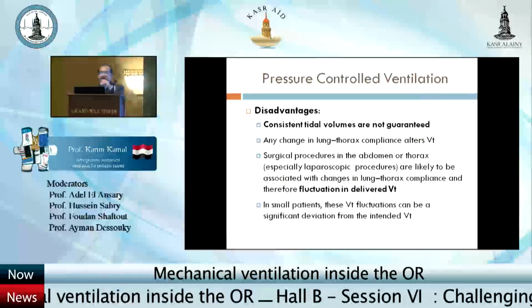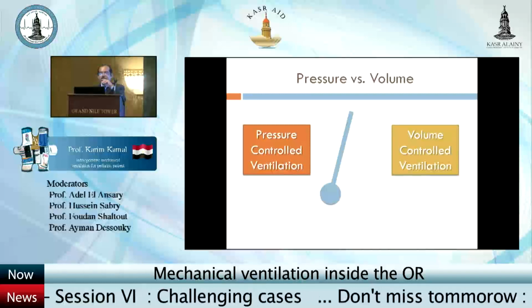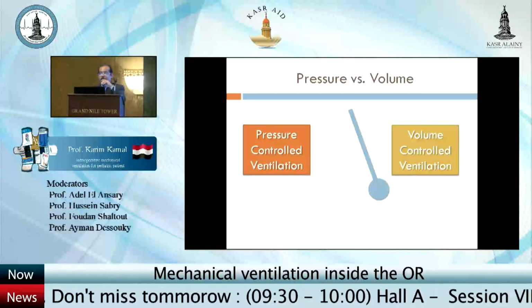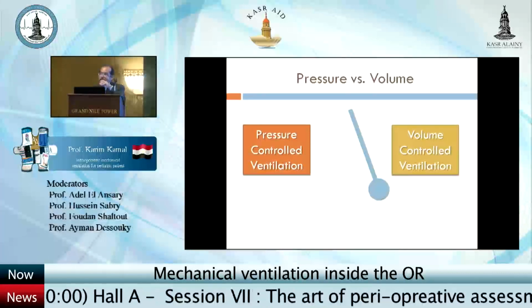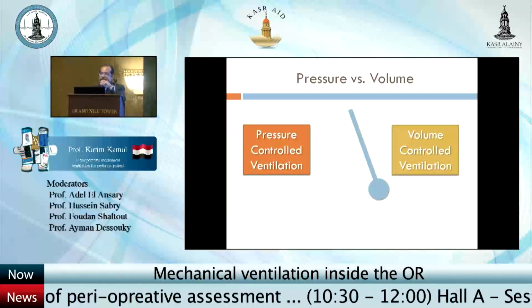And this, again, is a very serious issue. So people said, or pediatric anesthetists said, no, this is not working. We need to go back again to volume-controlled ventilation. But we need to find an answer to the problem we had, which was that the actual tidal volume was different from the set tidal volume.